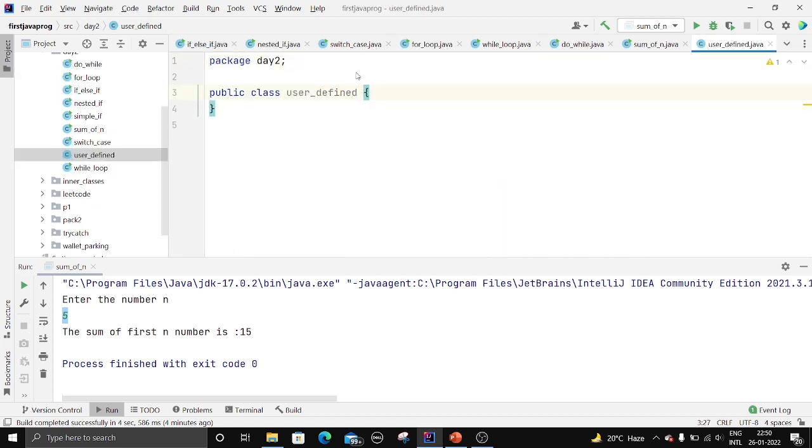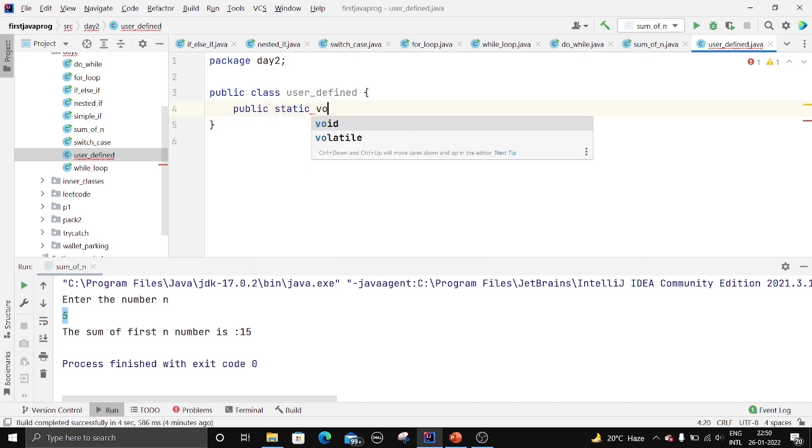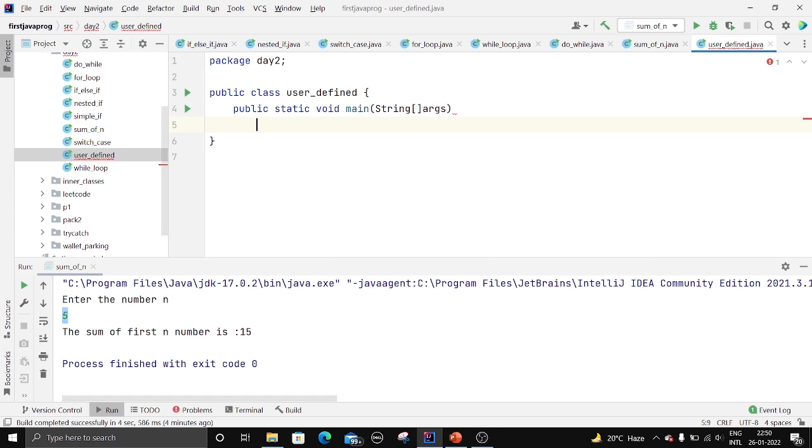User defined. So now let me just start. In this same program I will be explaining to the guys how to create an object, and let us also cover the methods in Java.